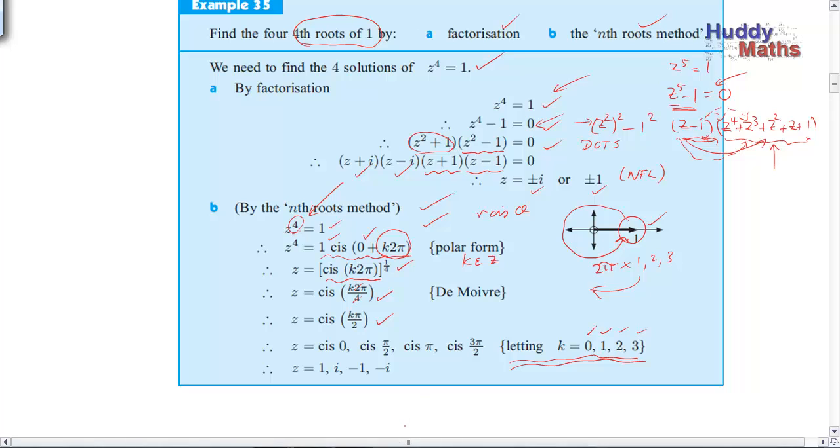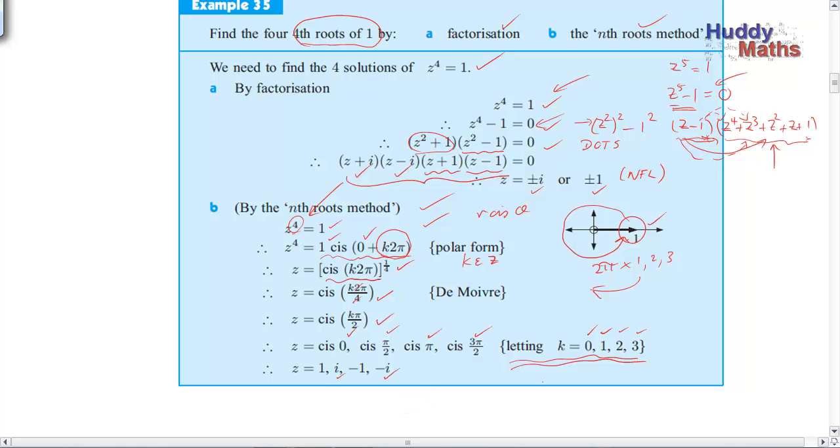We want 4 solutions. And you're just checking out, why would you have 4 solutions? Because in your factors up here, with a degree 4, you had 4 factors. Okay, so that's the idea of the degree being linked to the number of factors equals the number of solutions, if you like, or roots of the equation. So we've got these here, and you can see now you've got i and negative i like you did before.